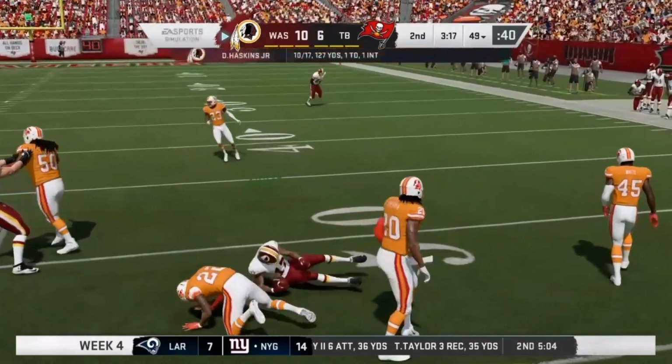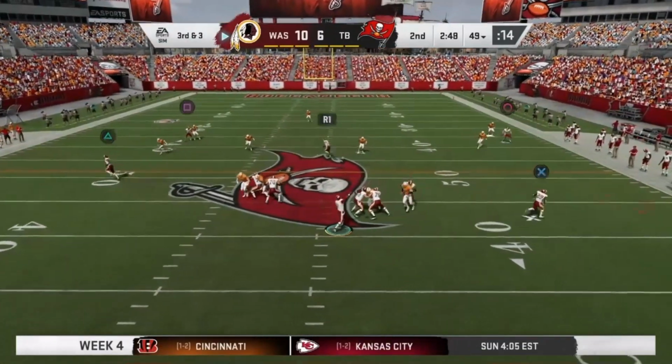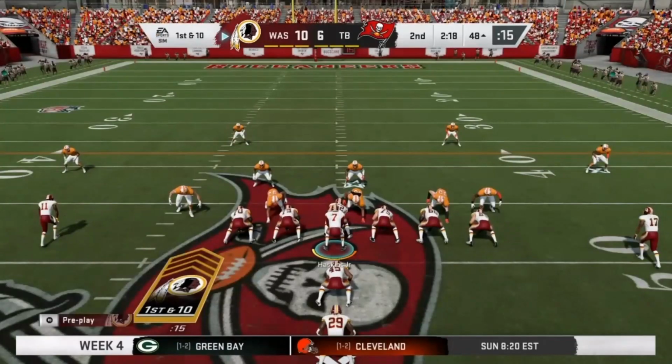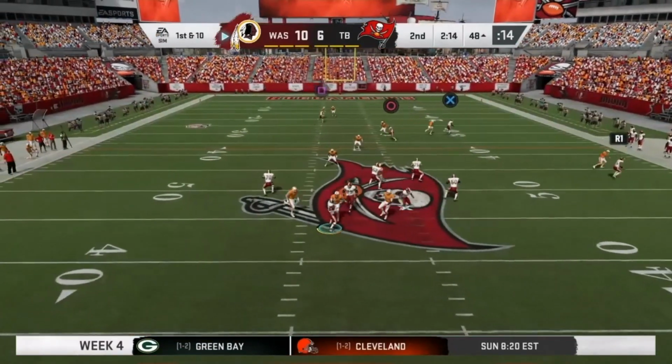So here is Terry McLaurin, and that one underneath is going to leave 3 yards short of the first down. So another little screen to Darius Guice, and he will pick up the first down on that one. So the Redskins move the chains here with 2:15 to play in the first half.